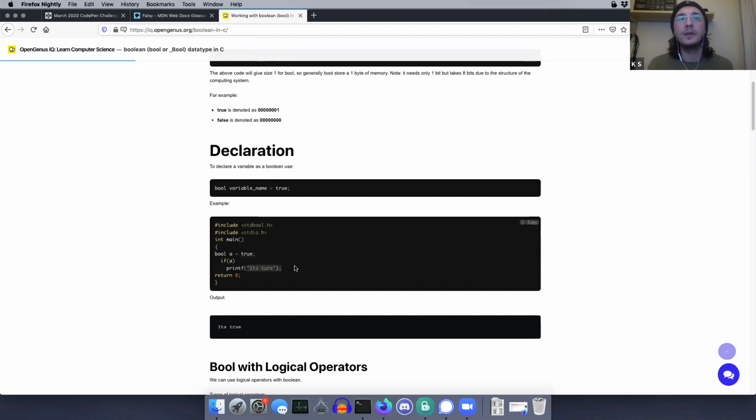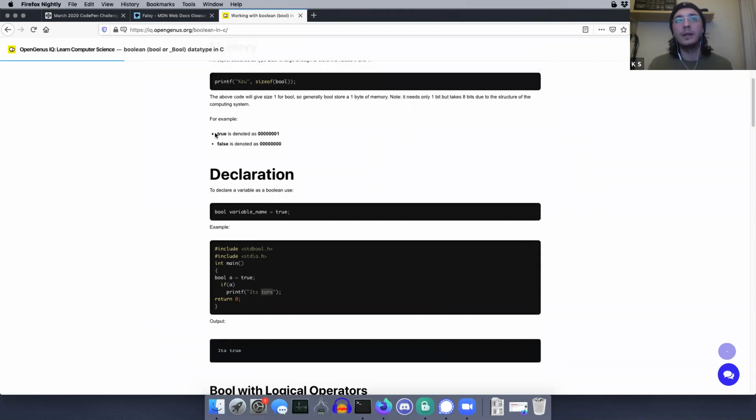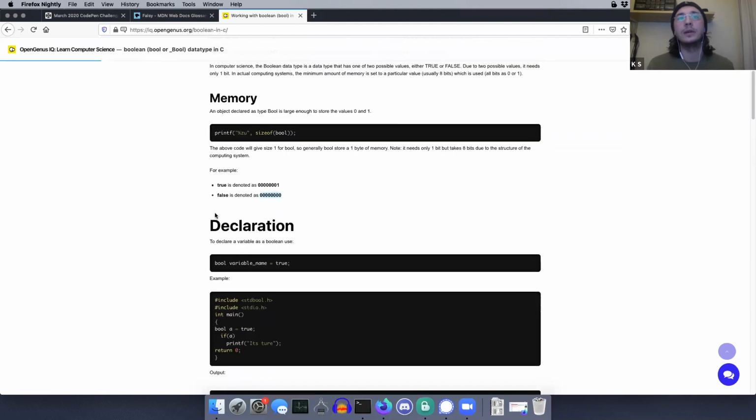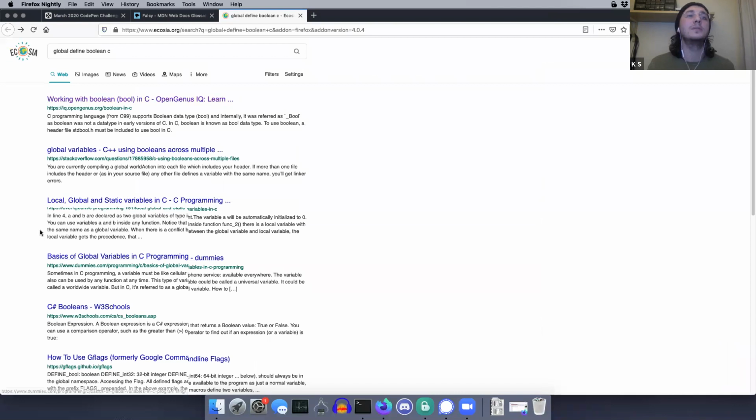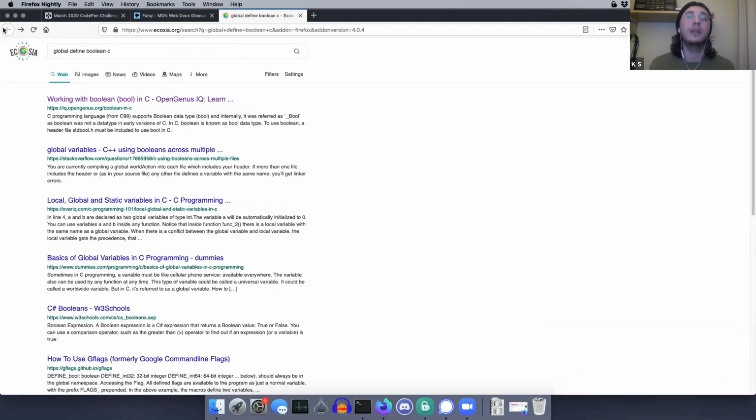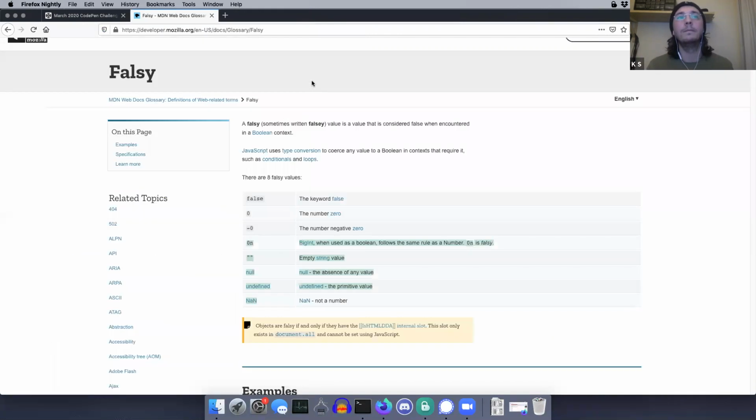Oh, they misspelled that. That's not a good look. But essentially, it just maps to 1 and 0. So you can get around it in ways in C, but you're just using 1 and 0. There are a lot of cases where people will do that kind of thing to circumvent the look.